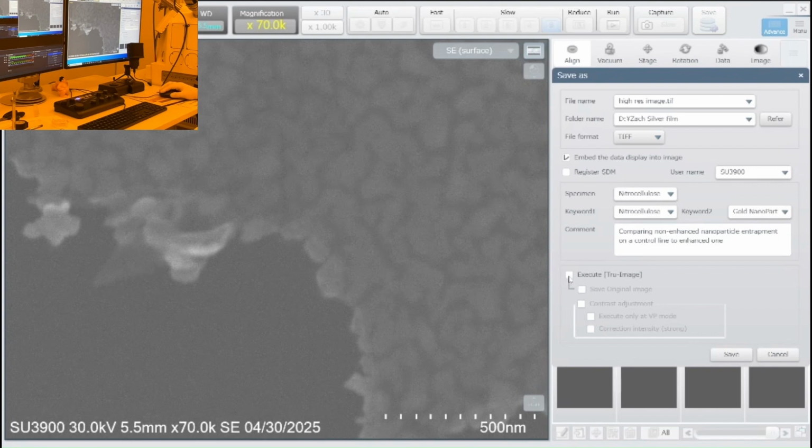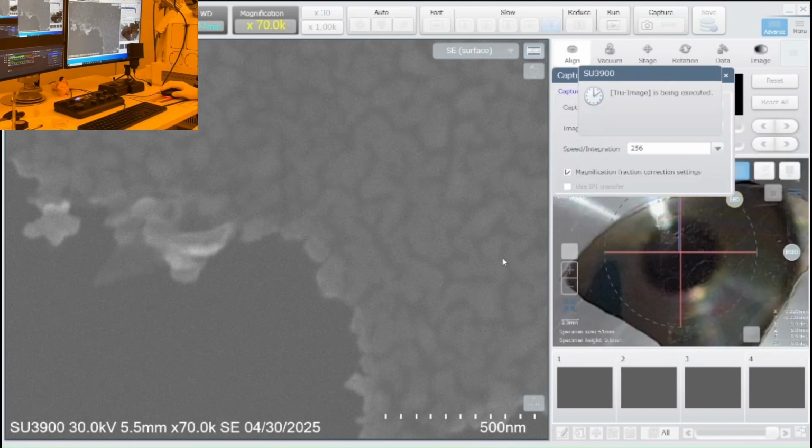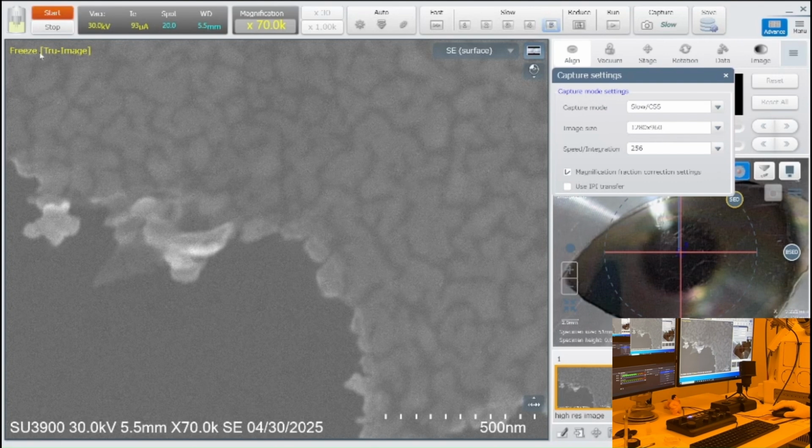So I'm going to hit this true image to see if that helps. But we'll save the original. True image just digitally enhances the image, so it gives you better contrast. This is a silver film. See how that's enhanced it a little bit.